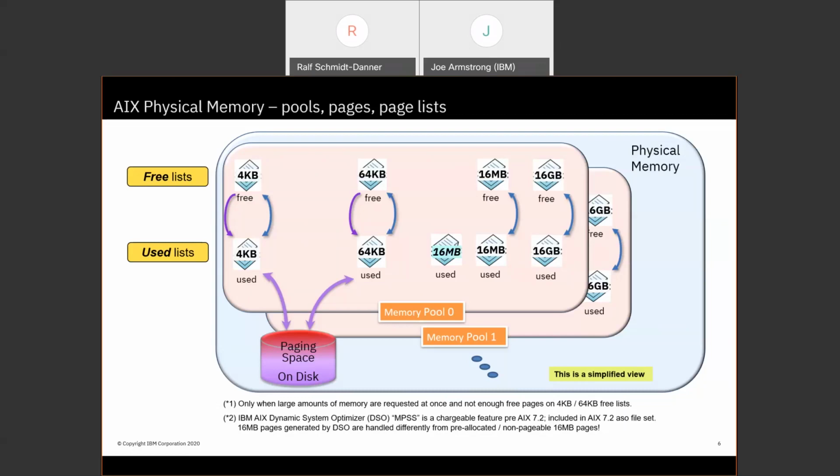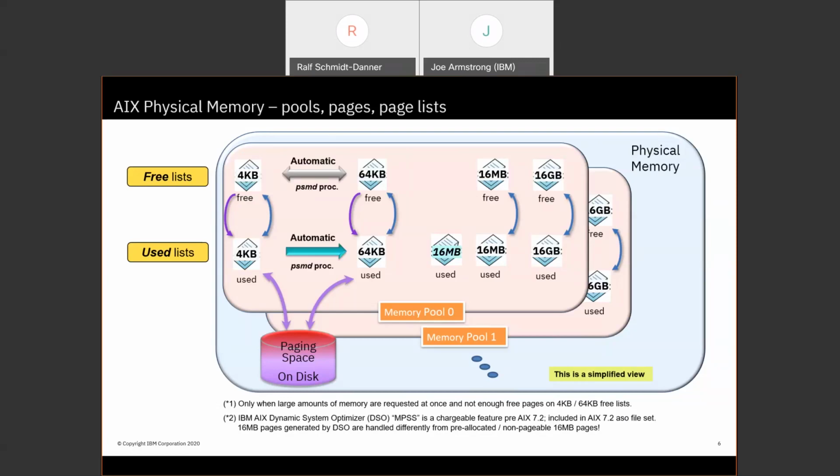And as you see below, if you're running out of space and you have data pages, they may end up as page spaces on disk on demand. You also see that the LRUD is not involved with 16 megabyte pages or 16 gigabyte pages.